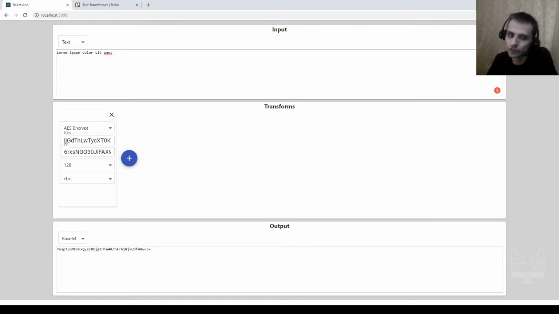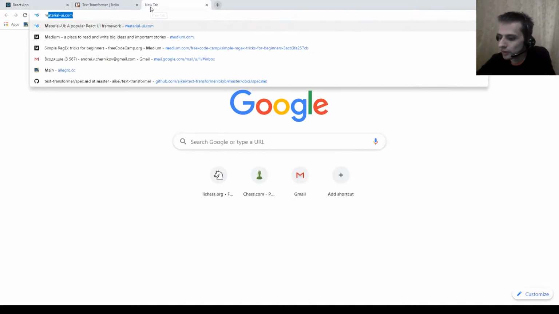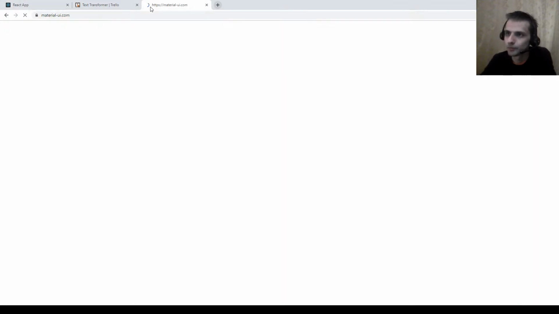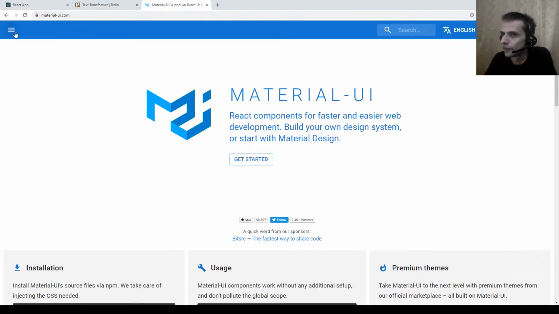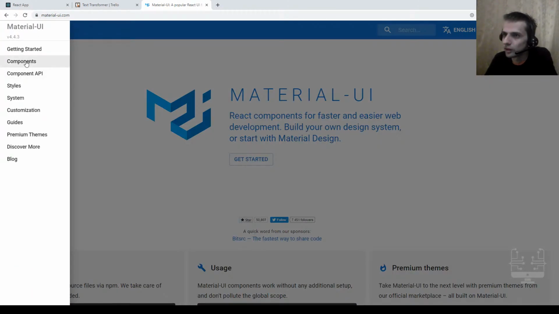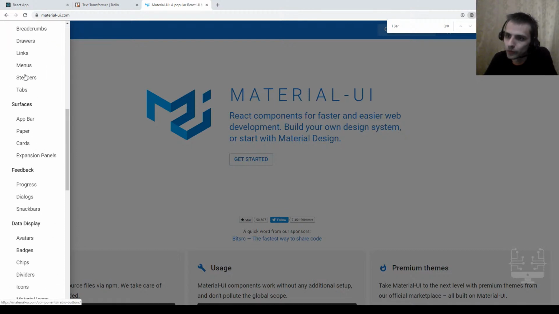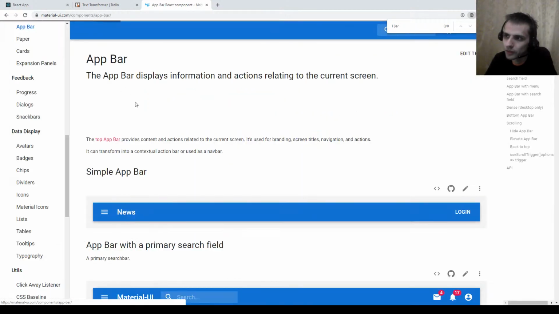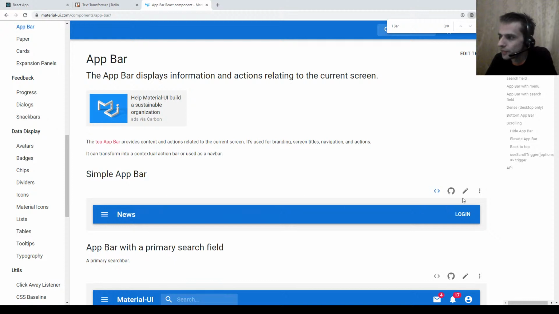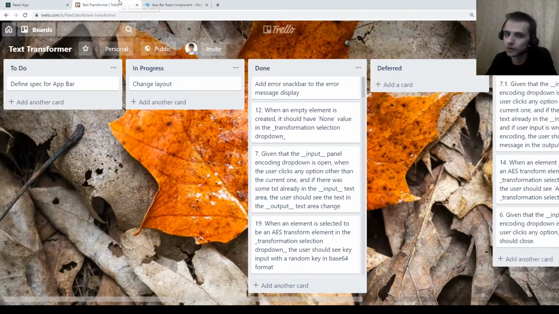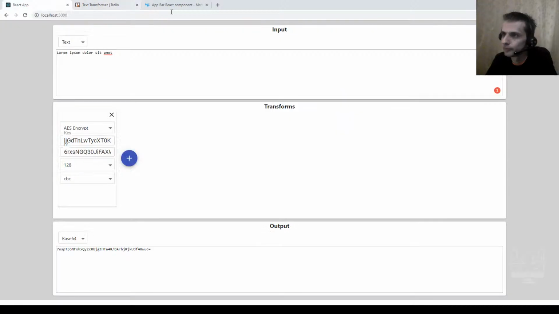Some app bar on top, like what you see in the Material UI reference. Components, input, app bar, so something like the thing I would like to add on top.